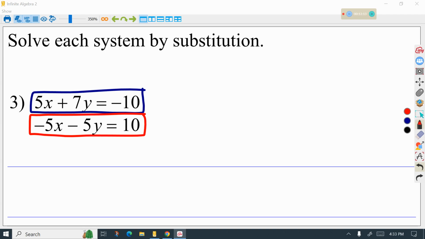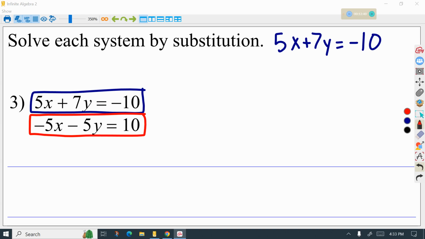Okay, so the new thing that's going to happen is we have to pick one. We have to pick one to isolate. So I'm just going to go ahead and work with the blue one. It doesn't matter which one we pick. In this case, I just happen to pick this one. All right. We want to isolate a variable. Okay, so I'm going to choose to isolate x, but you have to do this on purpose. You can't just accidentally isolate one. Okay, so pick the one that you want to isolate. In this case, I want to isolate x. So this is what I'll do.